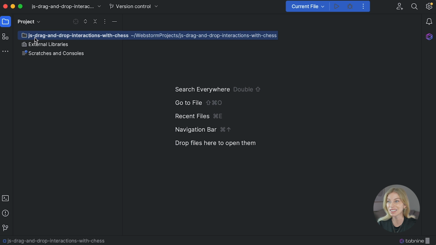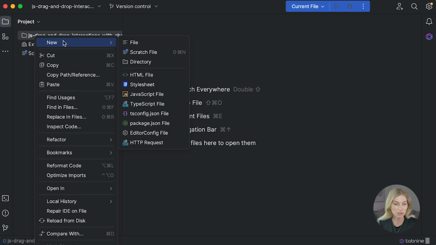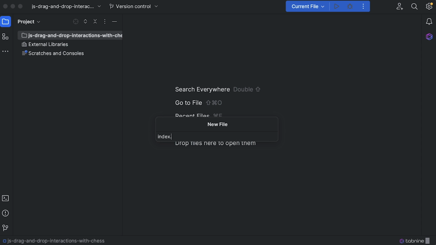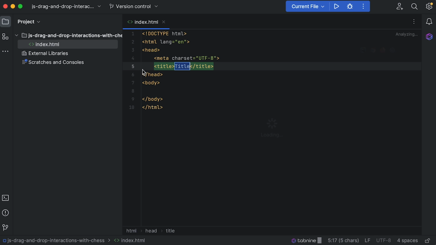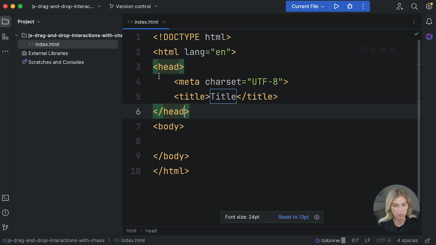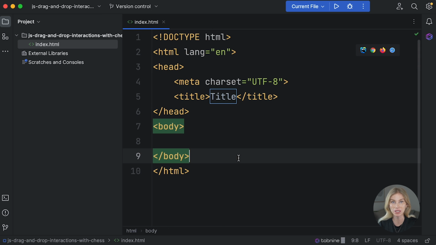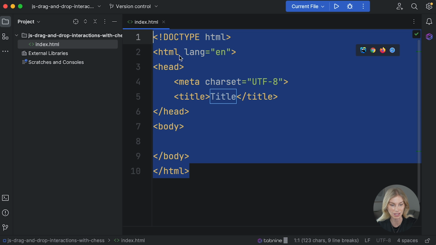And in here, we're going to add some files. Now, it's really simple. We're just going to create an index HTML file, making sure to add the HTML extension. Okay, so here's my index HTML file. You will see it comes with some boilerplate code. So if you don't have that, please pause here and make sure yours looks the same.